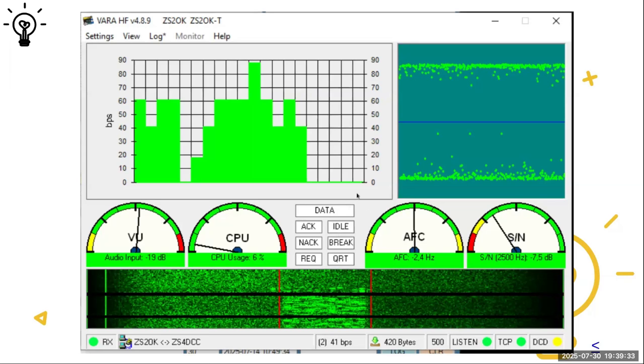These buttons here in the center are the protocol buttons, and they flash depending on what is happening with the communication at that instant, whether it's doing handshaking or sending data. Here at the bottom, the arrow indicates that you are downloading to this VarAC at the moment, and that it is dealing with a packet of 420 bytes, on a level 2 modulation, which is running at 41 bits per second.